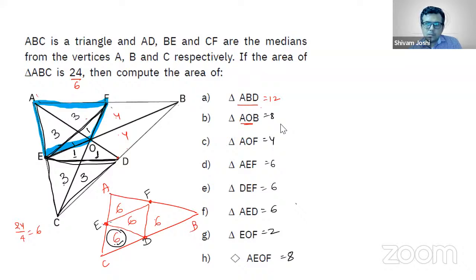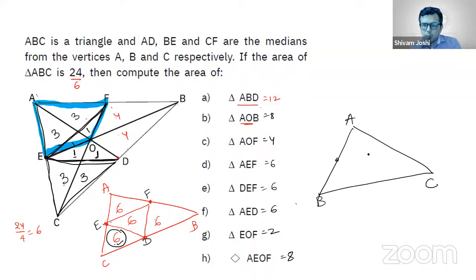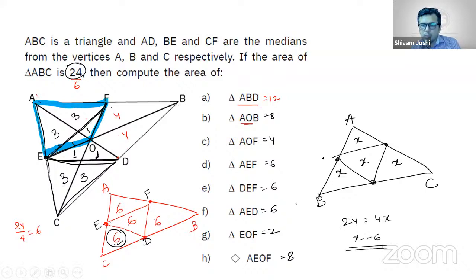So 6 is very obvious. Remember the midpoint theorem and the result related to that. You have ABC, right? You join the midpoint, you join the midpoint, you join the midpoint. Didn't we discuss that all these are equal? Correct. Which means total area is 4x, right? So here it is 24. If 24 is 4x, then x is going to be 6, isn't it? So this is 6, this is 6, this is 6, and this is 6. Remember, whenever you join the midpoints, the entire area gets divided into 4 equal parts. So 24, when you divide in 4 equal parts, is going to be 6 each, correct?